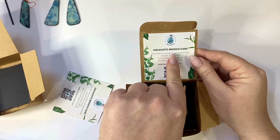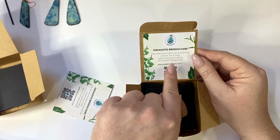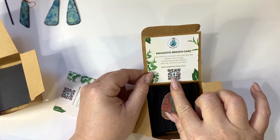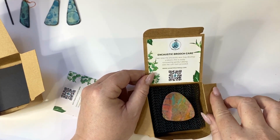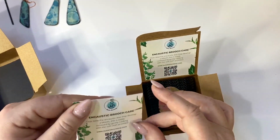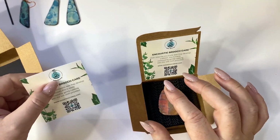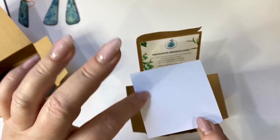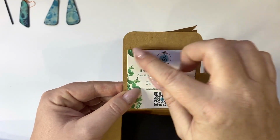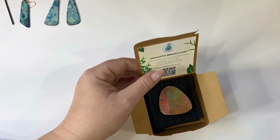I went onto Canva to print the labels, so I just gave a little bit of instruction. Over time, encaustic wax may develop a bloom. This is easily removed by gently rubbing with a soft cloth provided. And then I put my QR code, which links to my link tree with all the different things I do, and so it's quite nicely presented. So I'll do the same for the earrings, but just change it to earrings. It just sticks on with a little bit of double-sided tape on the back, and measure to fit that space. So that's how I make my boxes.